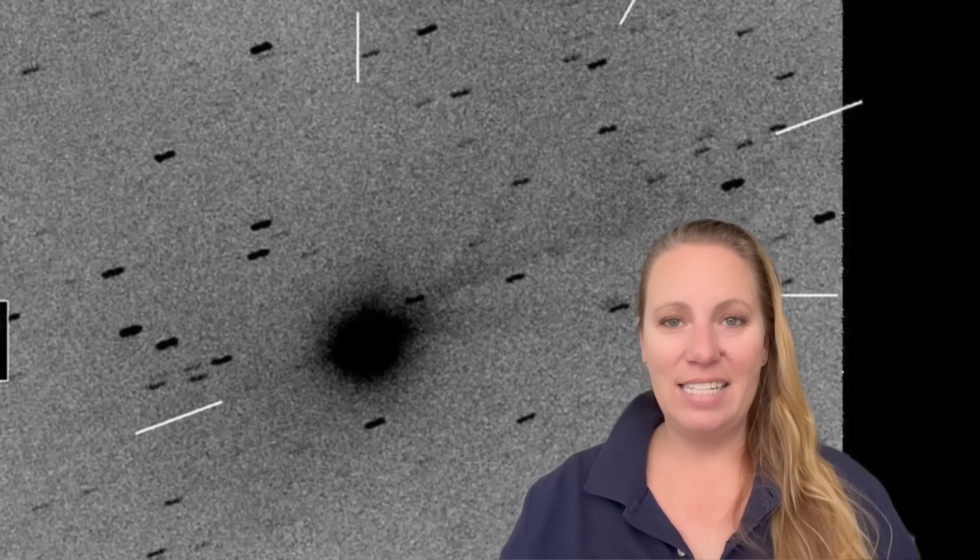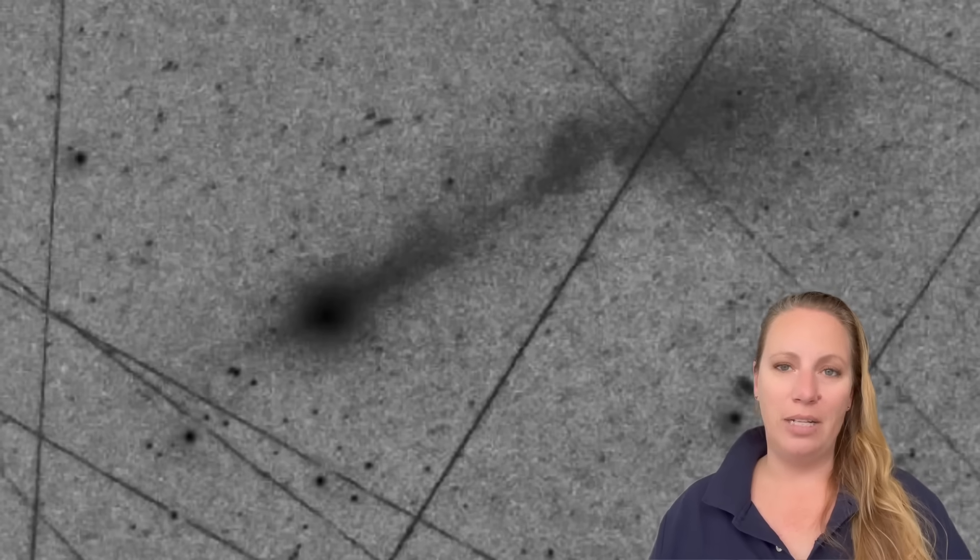So 3i Atlas keeps breaking the rules — it's spinning, the jets are staying perfectly straight, it's still in one piece when it shouldn't be, and it's showing features no known comet has ever displayed. This story isn't over. We will see high-resolution images from NASA very soon. They said after the government shutdown ended they would release these images. People noted that during the shutdown, Mars images kept being released regularly — so why were only the 3i Atlas pictures held back? They said it was of national interest, and there's still some mystery around that. New data will arrive soon and could change everything we thought we knew about interstellar visitors.